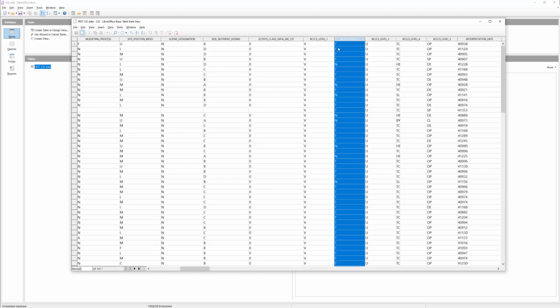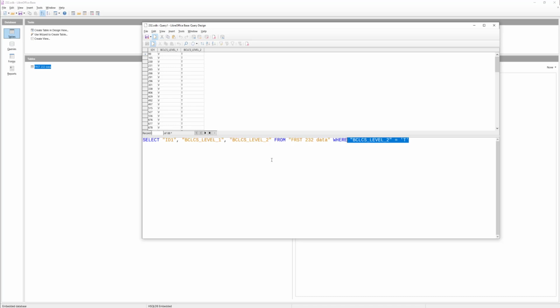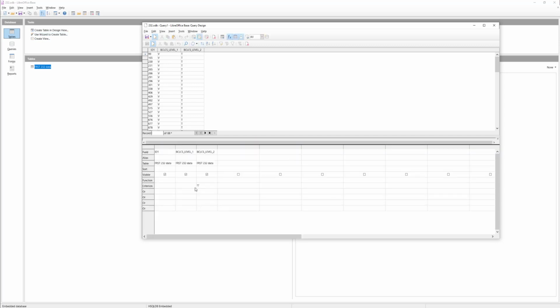So that means we are only selecting treed stands, not the non-treed stands. So we know the labels, and based on the labels we selected treed stands. Then you can add more conditions. So let's go back to the design. So that means we selected treed stands.